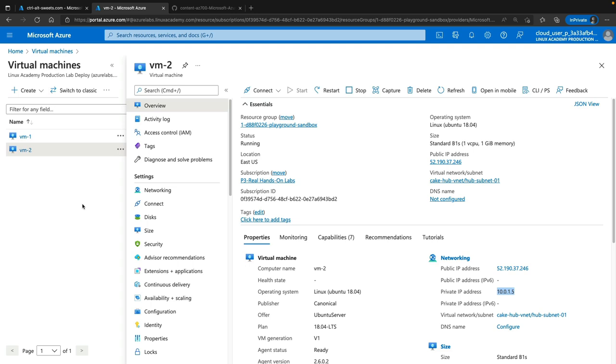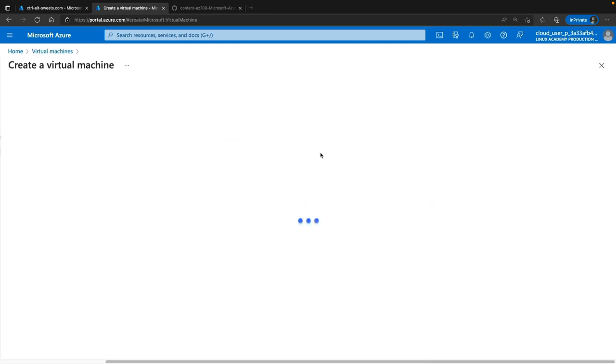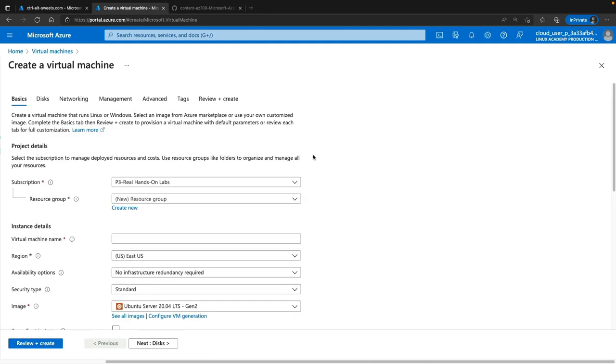Next, as a test to view auto registration in action, I'm going to go ahead and quickly create a new virtual machine to see if it automatically picks it up. To do so, I'll go ahead and create a new one. And I'm going to go ahead and just quickly create one. The individual specs and operating system do not matter as long as it is linked to our virtual network. We'll just call it VM3. Assign it to our resource group. All of our defaults here are fine.